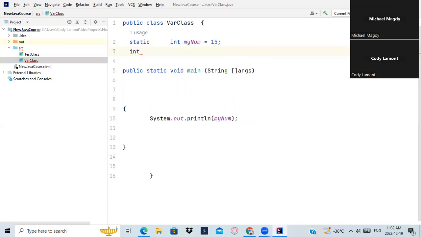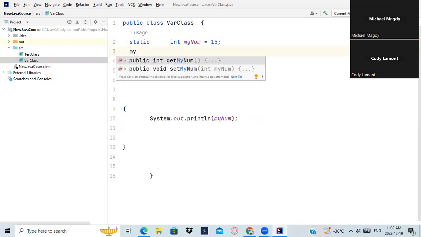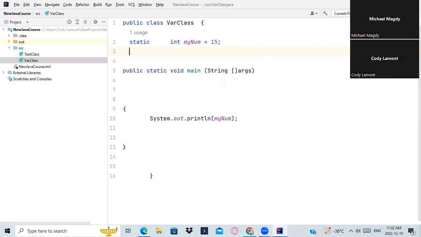Brother, we already have the variable. It's a global variable. Now I want it to be a local variable.